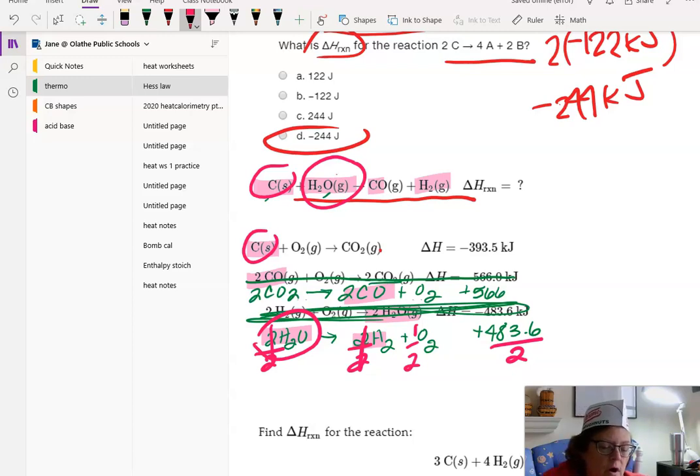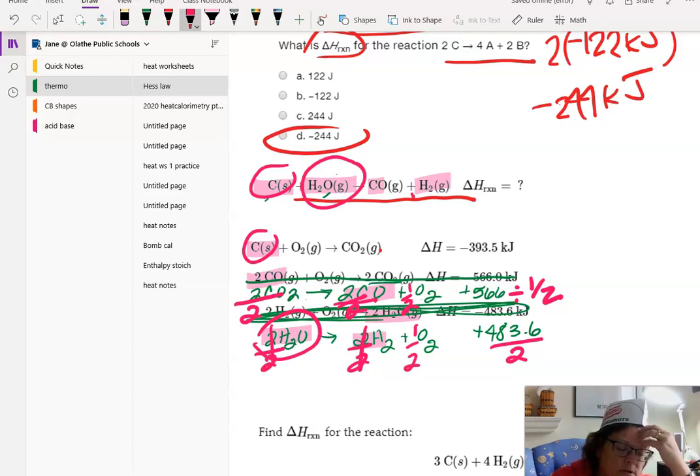The next one, carbon monoxide, also a situation. We have two in our simpler equations. Our complex equation only has one, so again we're going to divide all these in half. And our carbon, and this guy's going to get divided in half. I'm going to have to write it out here because I don't have room. And then finally, let's see, our hydrogen's now 1, so our hydrogen's okay. Now we add them up.